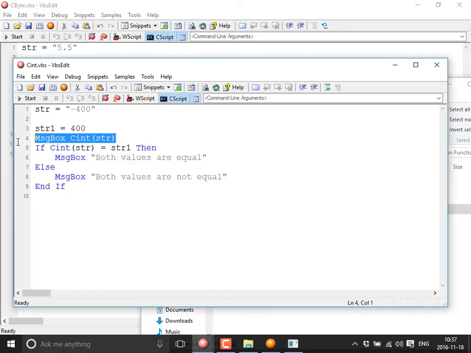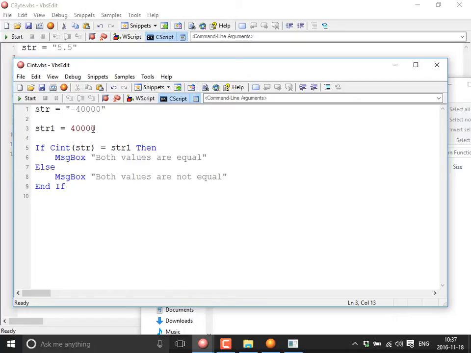Now, if you give like this, 4,000, it will work. Okay, 4,000 also will work. Now I've given 40,000. Will it work or will it not? It should not. Why?